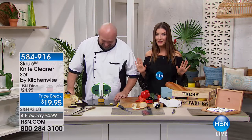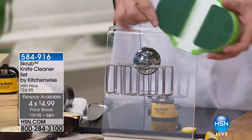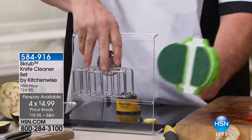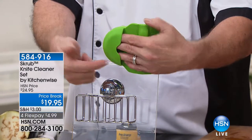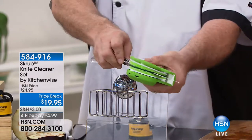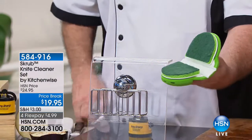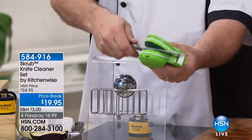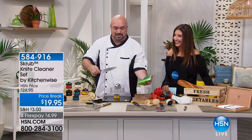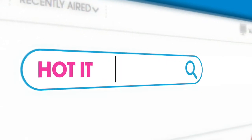Now that you have all these really sharp knives, let's clean them without cutting our fingers. We've got a solution — it's the Scrub Knife Cleaner set by KitchenWise. It's $19.95, $5 off today. This has a suction cup that goes right on the side of your sink — that's the basket holder. There's a finger guard in the back and everything is silicone that the knife can't penetrate. Now when it comes time to clean the knives in the sink, the knife cleaner and holder are right there and you never have to worry about that blade hitting your hand. If you've got kids in the house and want to get them to help with the dishes, there's finally a safe way to clean knives.